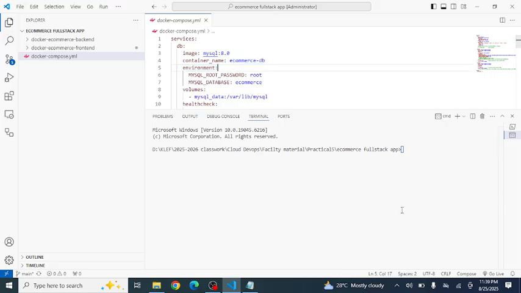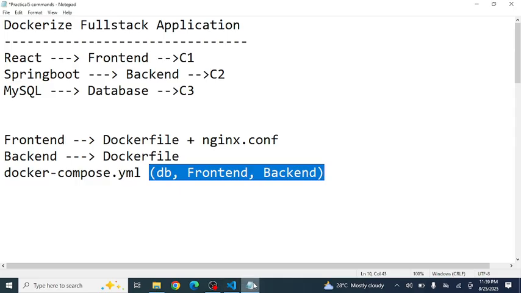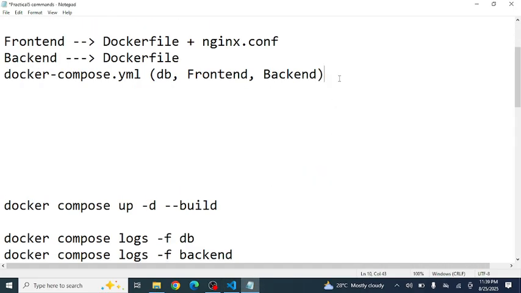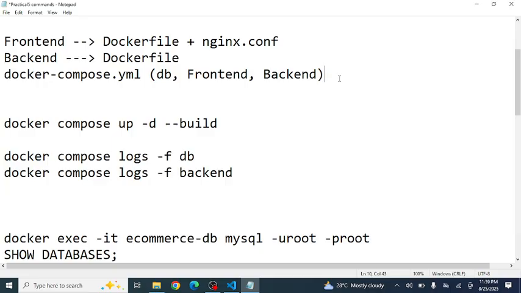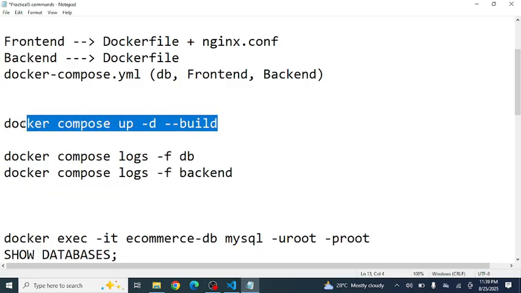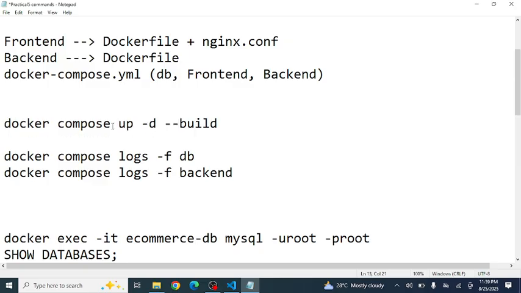Now first of all, observe my command prompt location is the Fullstack application. I am going to run this Docker Compose. We already know the command. So what is the command to run this Docker Compose? The command is docker compose up. Here I am going to build. Now we have a volume, so that is the reason I am going to build with this command: docker compose up -d --build. Now only a single command.